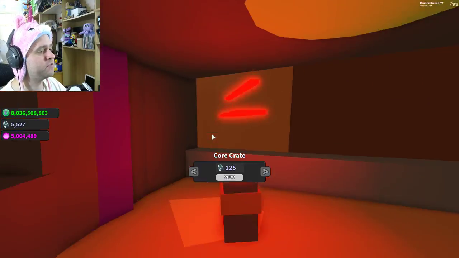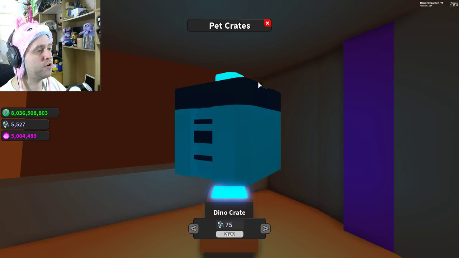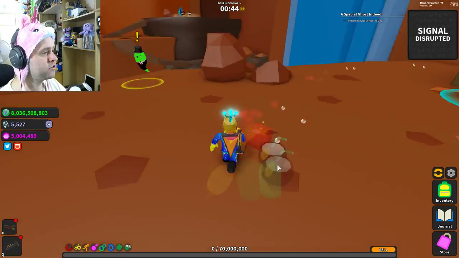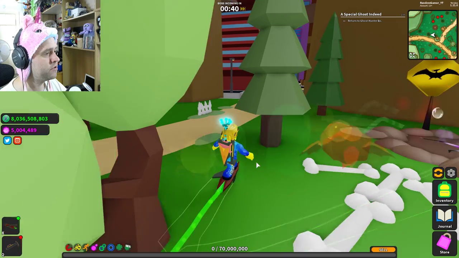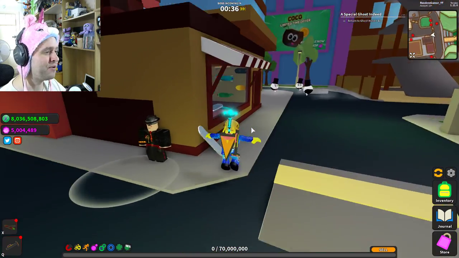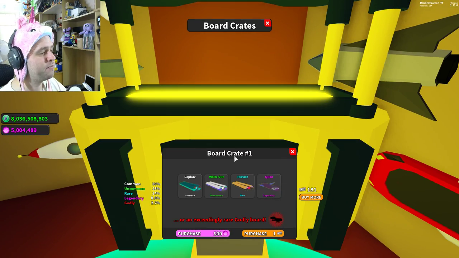So if we go to this shop as well, you can go board crates, which you can also use these crate keys for, or you have the dino crate. Again, I wouldn't recommend it there. Now, I might as well show you all the crate locations. If we go into the city here, there is also actually a new hoverboard shop, which I covered in a previous video as well, and there is a brand new board crate in there.